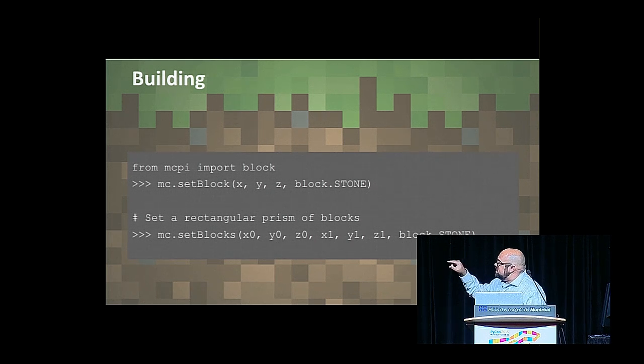So you can see here it says block.stone. That's going to reference a stone block. That's going to be placed at whatever the X, Y, and Z values are. And it's going to place it there. Or if there's something there already, it's going to be replaced with the stone block. A stone block is going to be there. And the second example allows you to set a range of blocks, a rectangular prism. You know, cue another Common Core standard if you want to. These are all foundations for doing anything else and creating like countless seas of lava. So much lava.